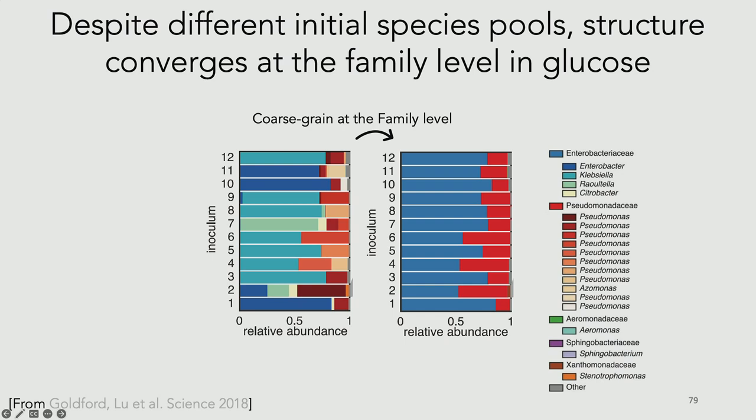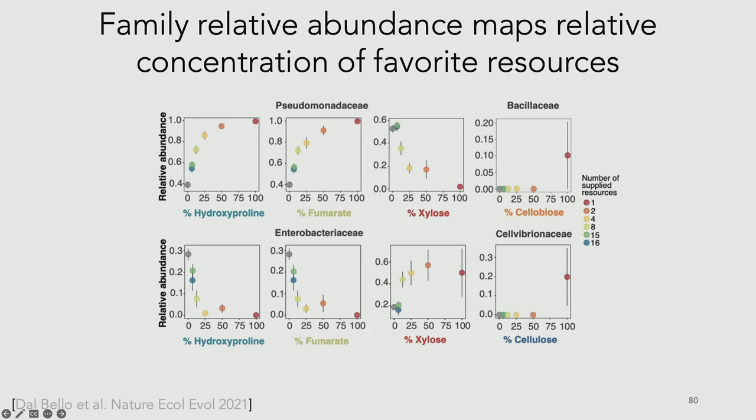So we took a slightly different approach. We trained the model, an XGBoost tree regression model, not important, on our data in single resources. We had the whole data set, and we trained the model on a percentage of the data. The input was the relative concentration of the resource and the final abundance of each family that we saw in the community. Based on this model, we ended up finding very strong associations between the family and the resource.